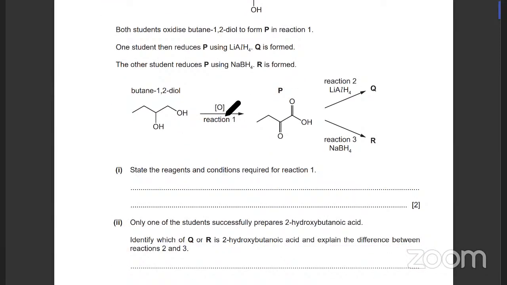So what is reaction number 1? I mean, they've written over here, that's oxidation. So what are the reagents? You've got a primary alcohol and a secondary alcohol. How do you oxidize them? Acidified KMnO4? No, don't write KMnO4. Remember this. I previously told you as well.